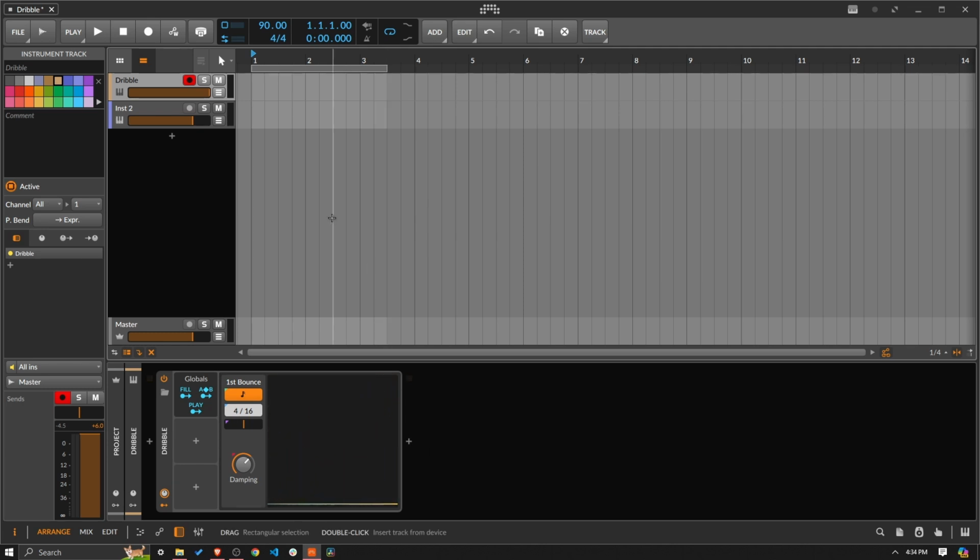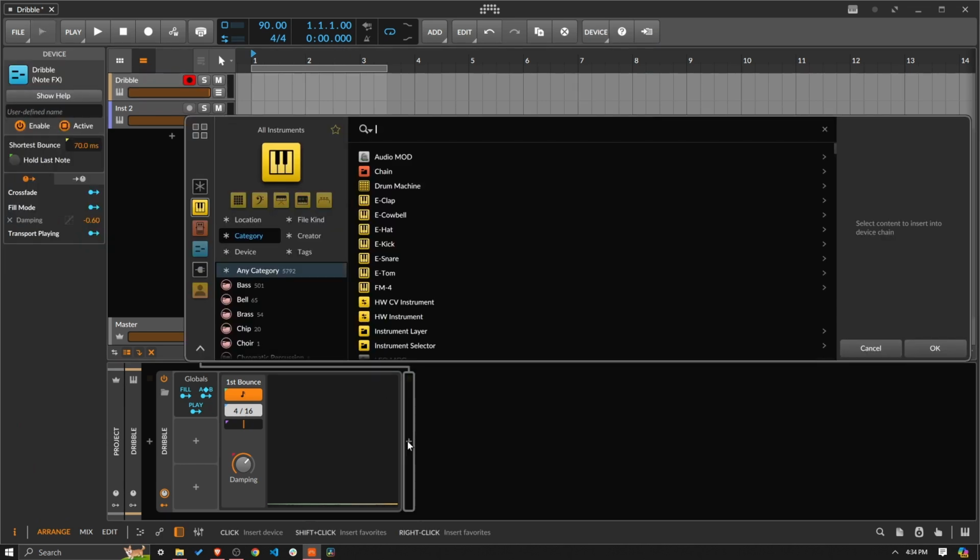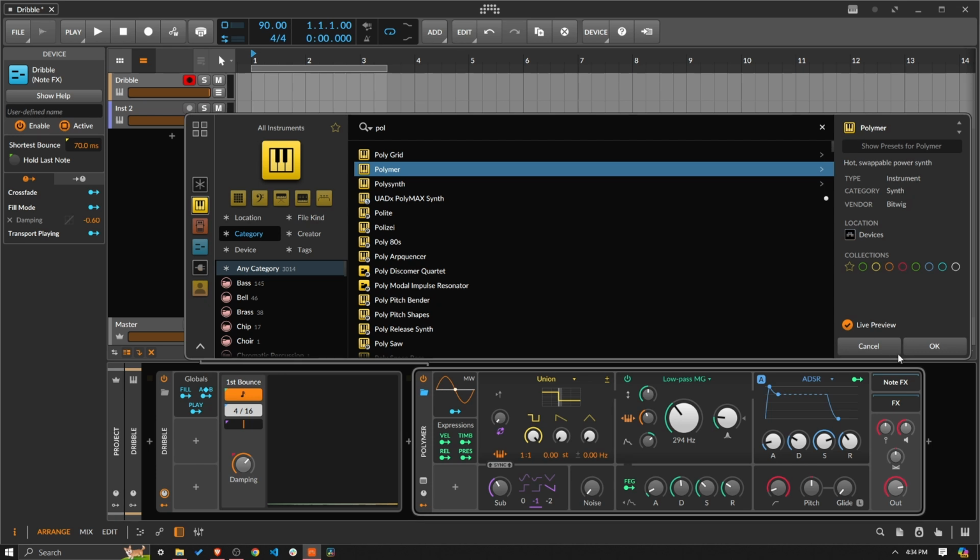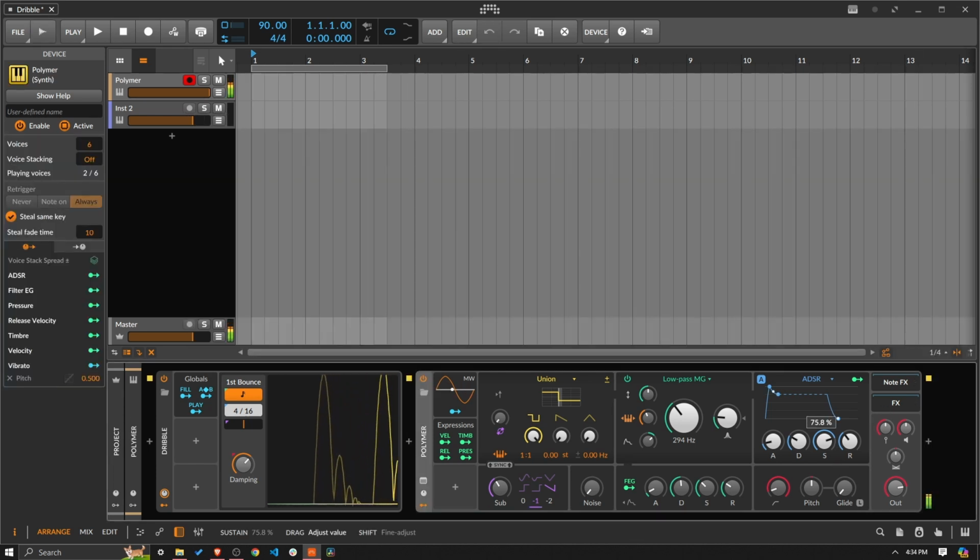I'm not going to go through and show that, I guess I can. I mean, it really doesn't matter. Let's just bring up the Polymer again. You could do something like that and click it off in real time when you wanted it to trigger on. Not that exciting, but that could be a very practical use of it if you wanted to have that consistent repeat going on, and then right at the end, just have it dribble out and go into the zipper.